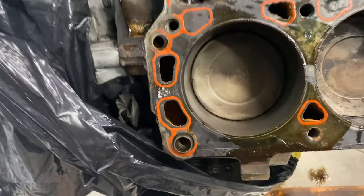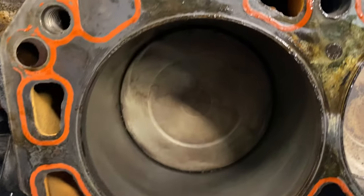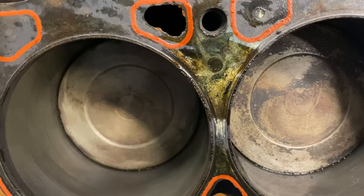I noticed that number 5 hole looks like it might have been leaking, seeping the head gasket. Like, that piston's really clean versus all the other ones. And it looks like maybe right here it was seeping.